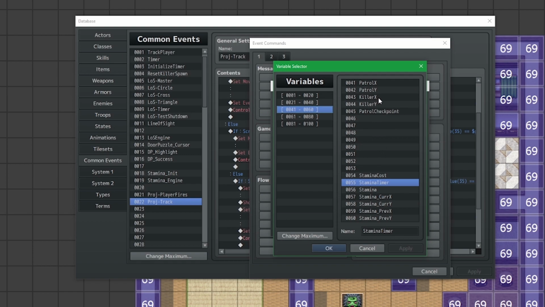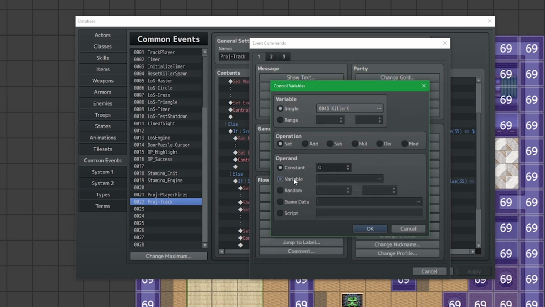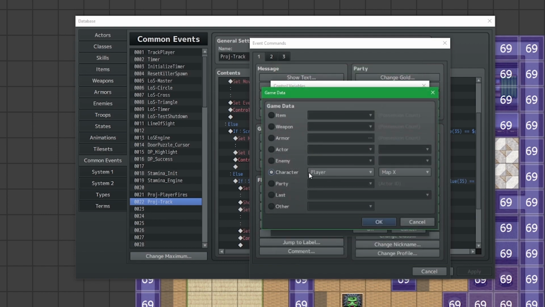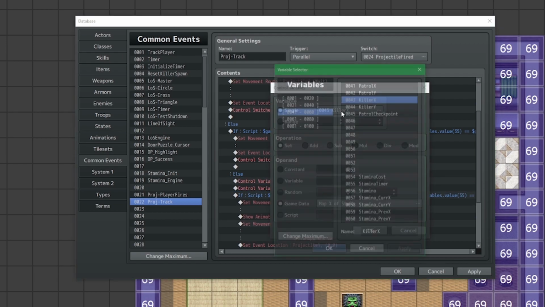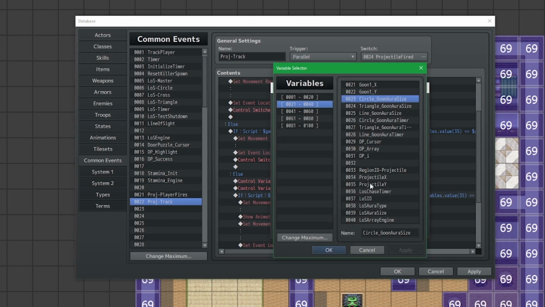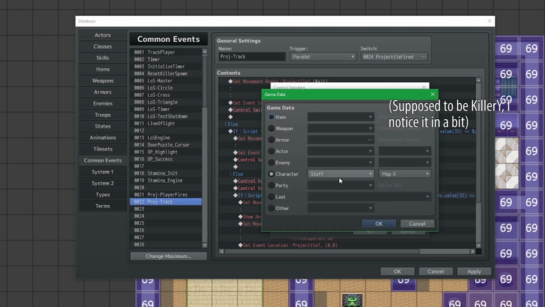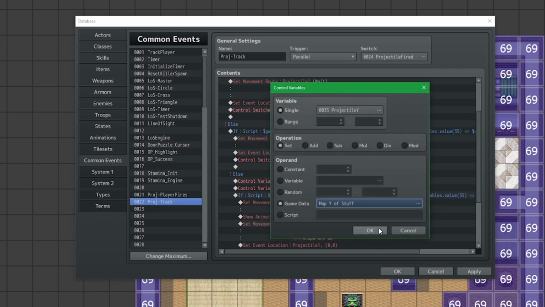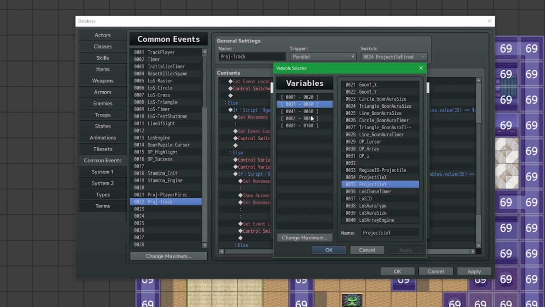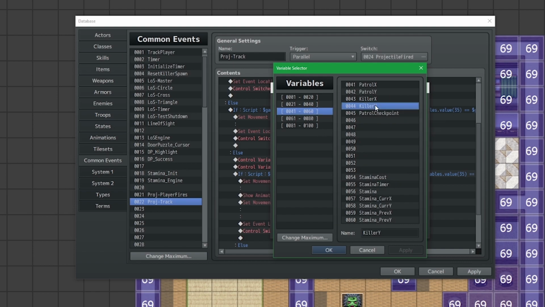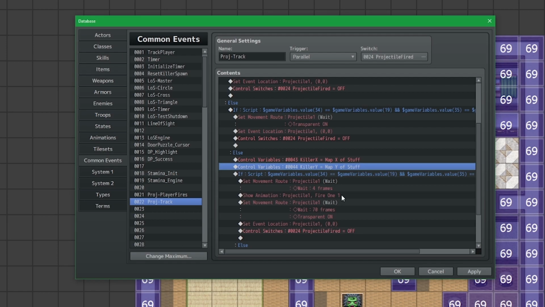And I'm going to take some of my old variables, which is killer X. You can of course create some right now. We're going to go into game data, character, stuff, map X. And likewise is true for the Y's: projectile Y and stuff's Y. So now what we got are, oopsies, not you, 43 and 44.